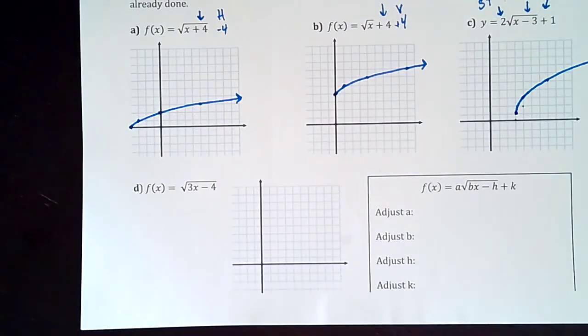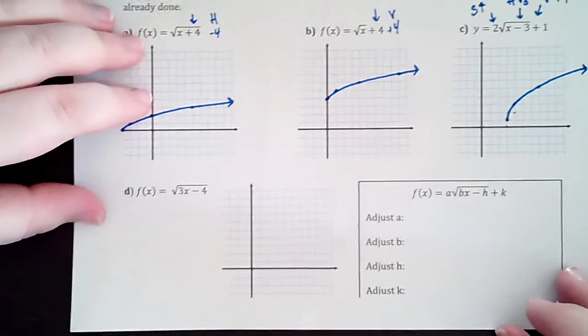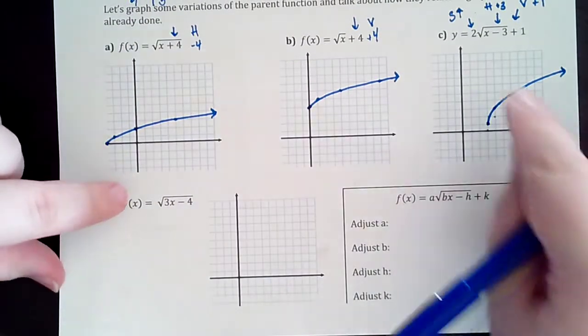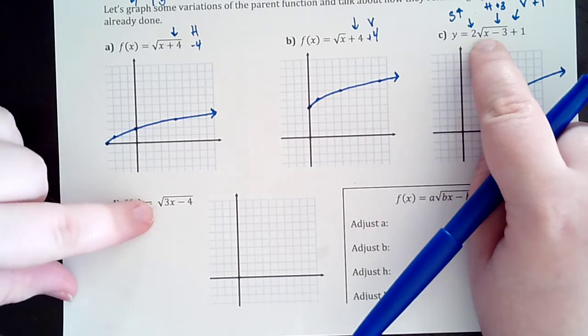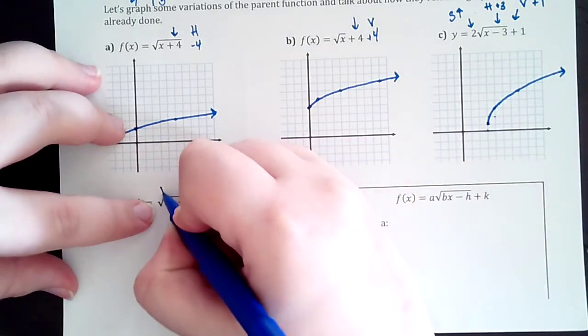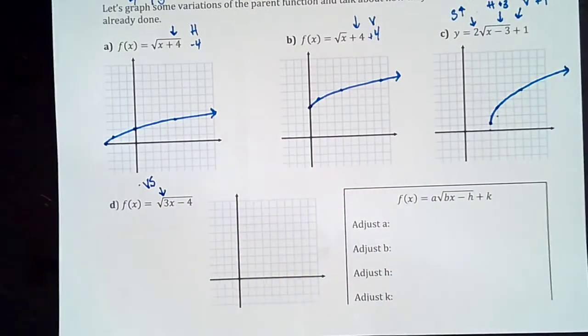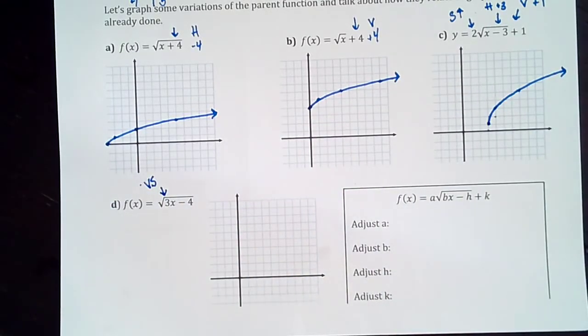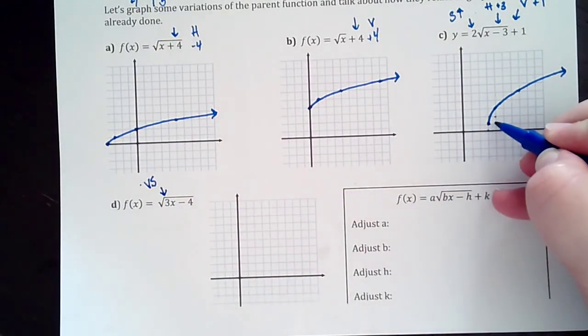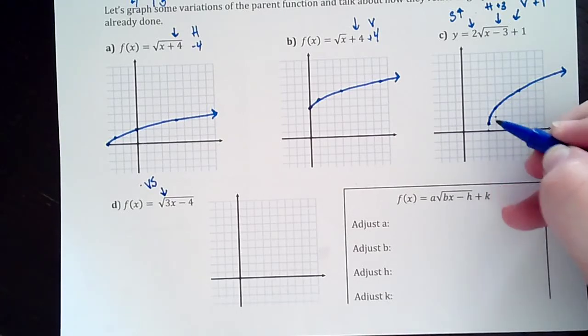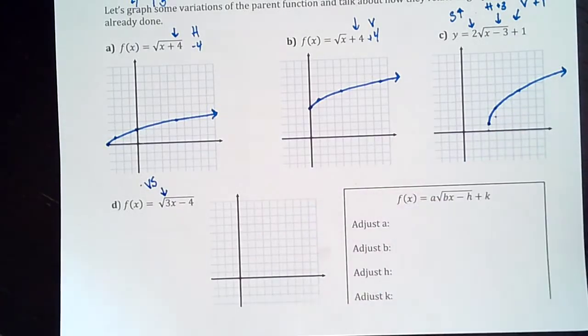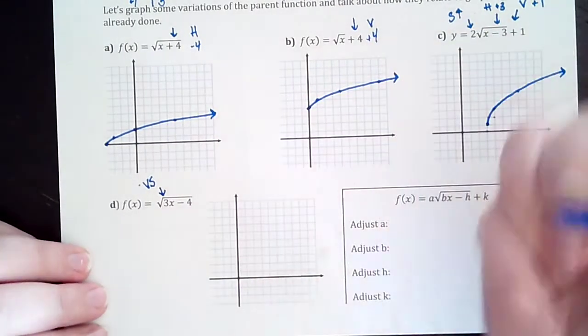All right, and the last one I want to talk about is this weird one, this 3x minus 4. You'll notice in comparison to the last one we were looking at, we now have a 3 on the inside. This 3 is still a vertical shift, but it's not quite as nice. Where this one bounced our box up by a full factor of 2, this one doesn't quite do that. It's a little bit harder to explain. And this is where that sketching aspect comes in.